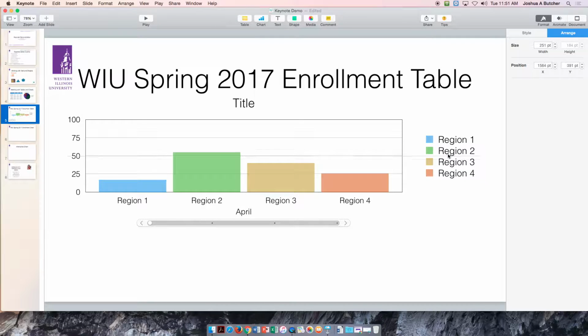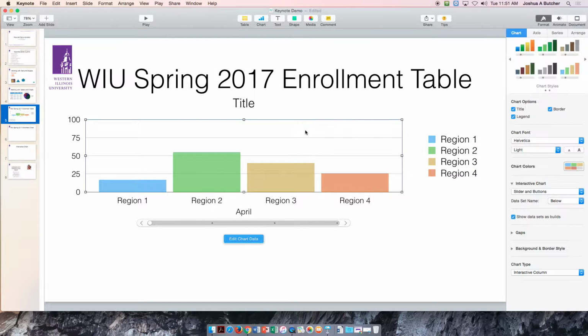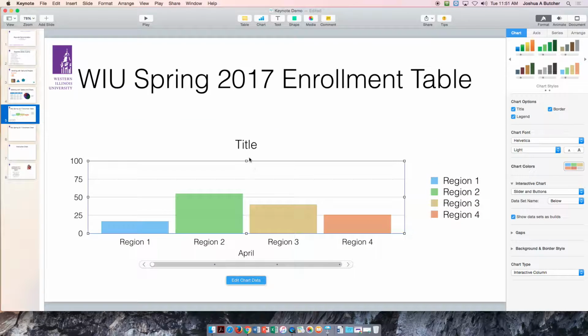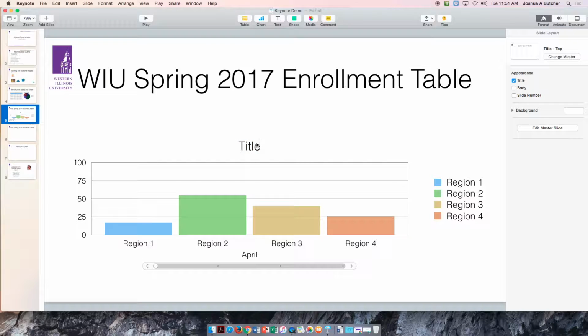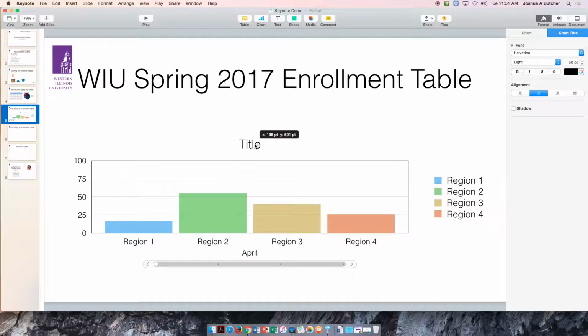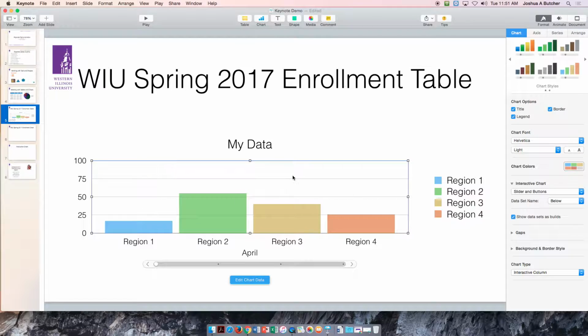Click on my legend, move that over. So once you have these in here, you can click on individual items. So I click on my title. I guess I can't move my title anywhere. It's strictly there. So we have your title. Let's see, other things you can change under the chart options.